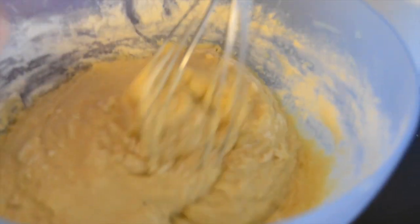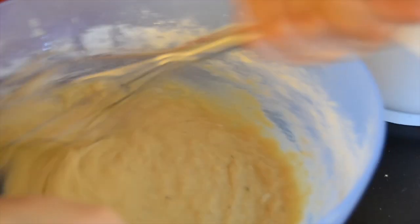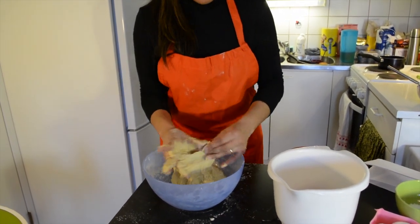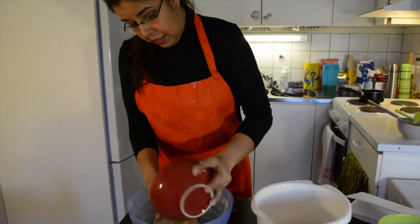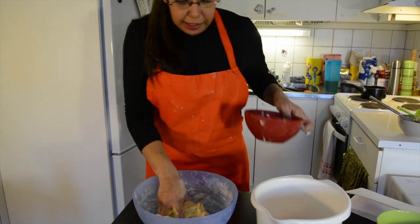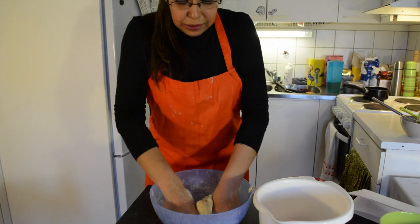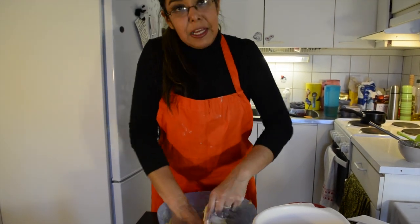That's the beauty of Pulla. You can use a beating machine or a mixer if you want, but if you want to have fun, I recommend doing it by hand. Keep kneading the dough, integrating everything very well until you get a very sticky, very firm dough. Now we are going to integrate the margarine into our dough — it's going to make it a little bit softer. The margarine has to be at room temperature. Mix it all the way — it doesn't matter if it's sticky, just keep on kneading inside the bowl.